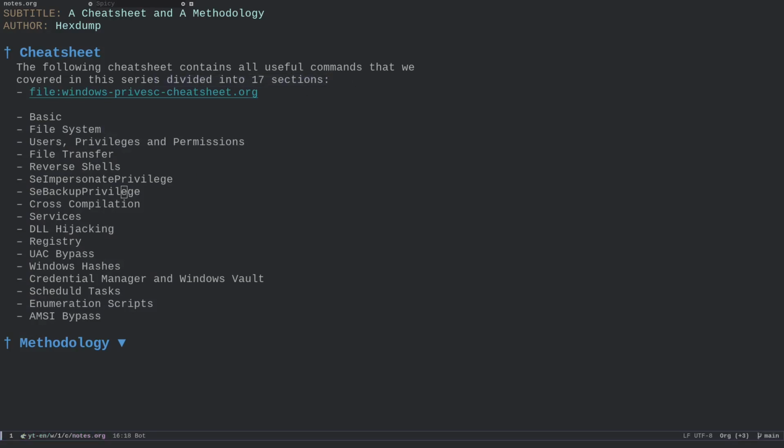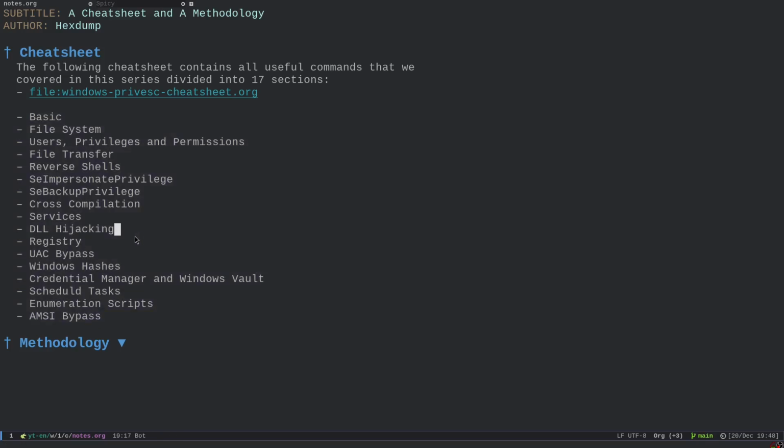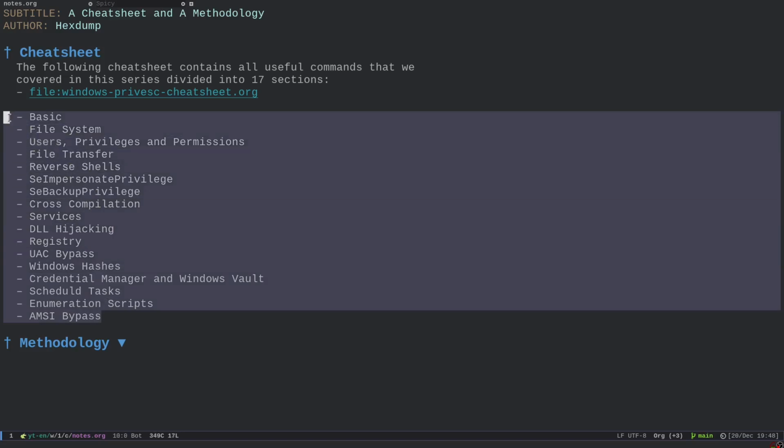Now, would I say that this covers 100% everything that you need on Windows? Clearly not. I'm not going to make that statement because this is introductory Privesc. Of course, I've tried to explain things in depth, but this is just to introduce yourself to Windows Privilege Escalation. If you want to become an expert on it, then you need to study more, and maybe in the future I'm going to make more in-depth content. For now, with this knowledge though, you should be fine for an OSCP-like level certification.